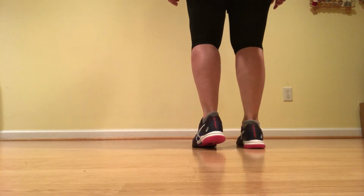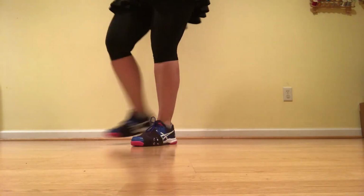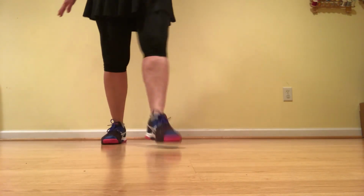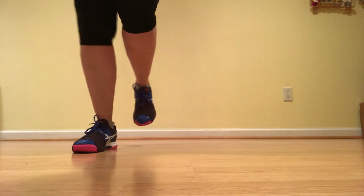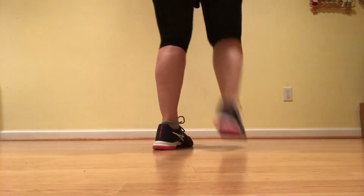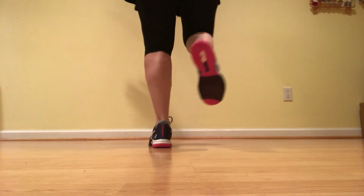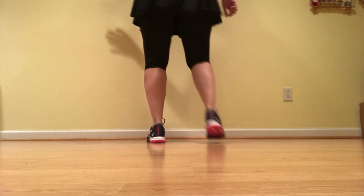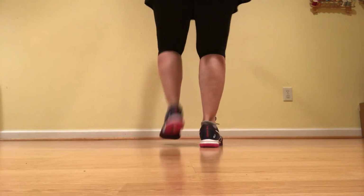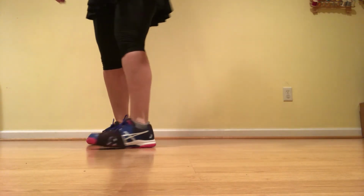Five, six, ready, go. One, two, three, and a four, five, and a six, and a scoot. And a one and two, three and four, five and six. Now double up to the front. Stomp double up, stomp double up, double up, scoot, double step, scoot, scoot. Do a basic and do a Charleston for part B. And that is the first break.